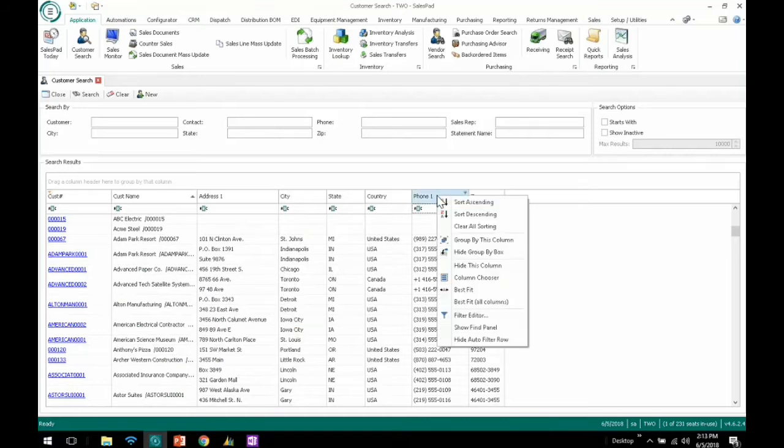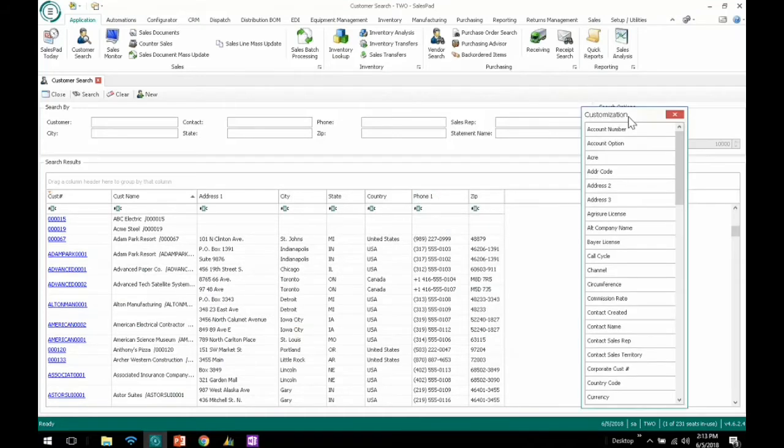The other thing we do is give you, as I mentioned, unlimited user-defined fields. If there are some unique attributes that you need to track related to your customers, specific to your vertical market, you can set up custom user-defined fields. By right-clicking on any of the columns, you can bring up what we call the column chooser. This will show you all of the additional fields that you have access to drag and drop in.